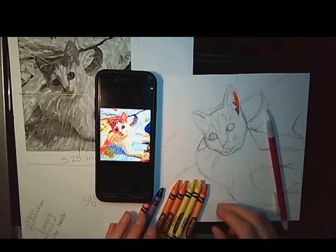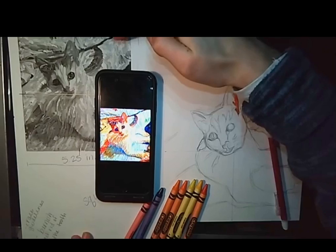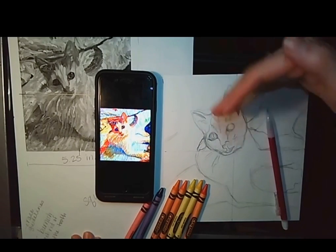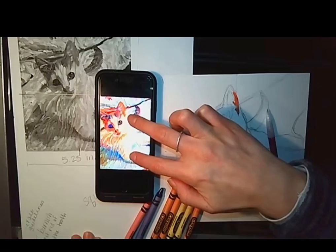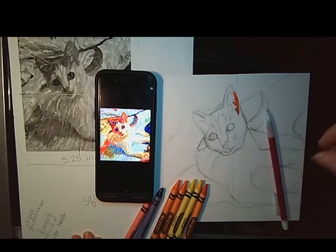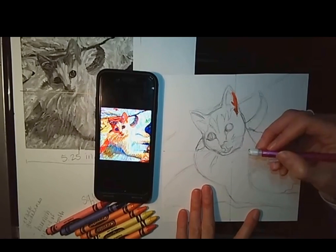This is a video on how to color your animal. You have your printed sheet — you don't really need it anymore unless you need drawing help — but I'm going to be referencing the colored picture from Deep Art for my colors. The first thing you should do is erase any guidelines.